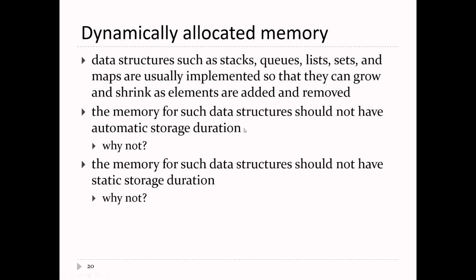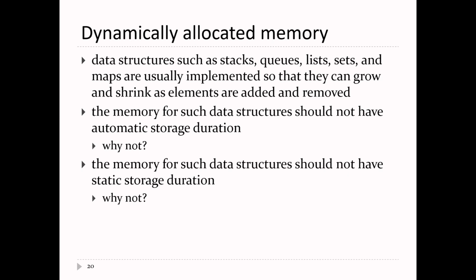Now, if you decide to implement such a data structure, you cannot use arrays that have automatic storage. In other words, you can't make little local arrays in all your functions and return those arrays, because those arrays disappear as soon as the function returns. So what do you do instead?